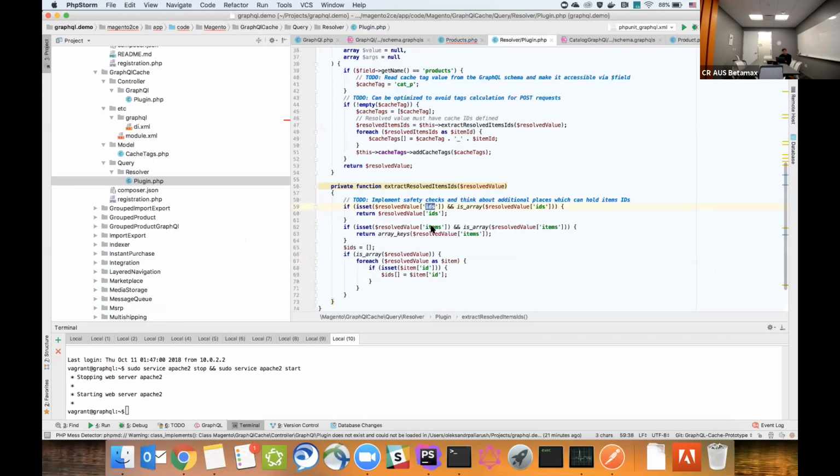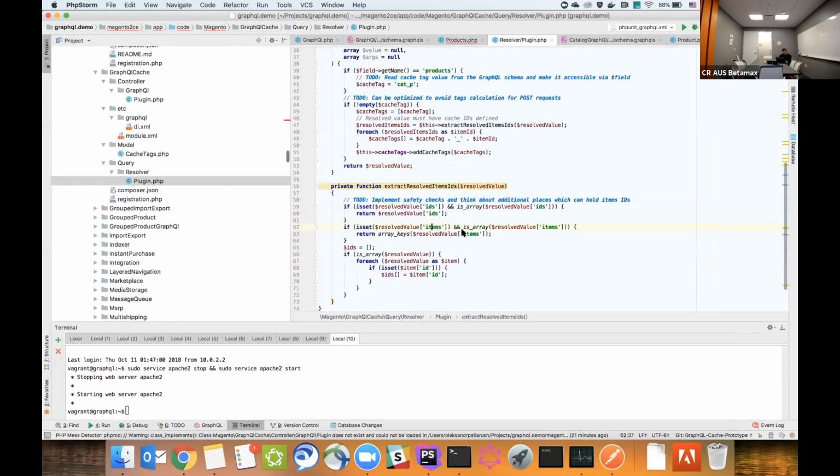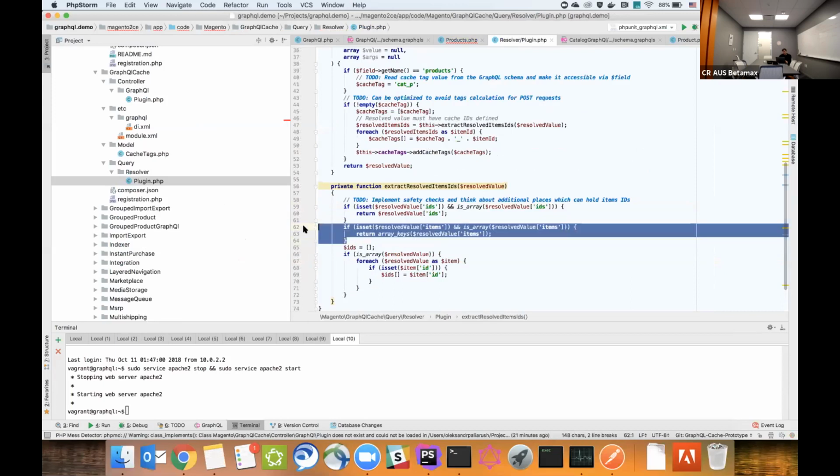Second, we can have a convention that we might have items like here, and then each item will have an ID as key in an associative array, and we just extract those IDs. That is actually what is working for our products right now, because we know that we have items.